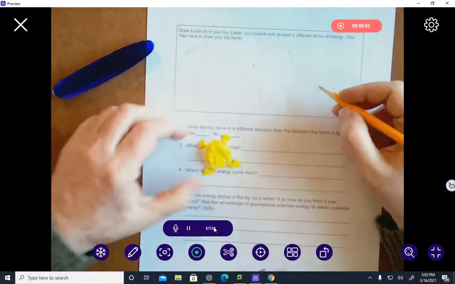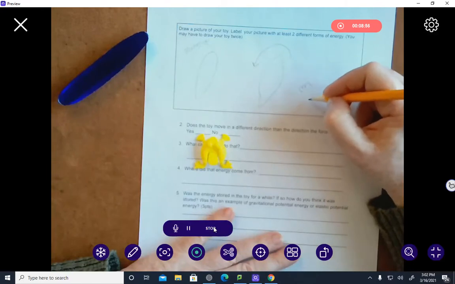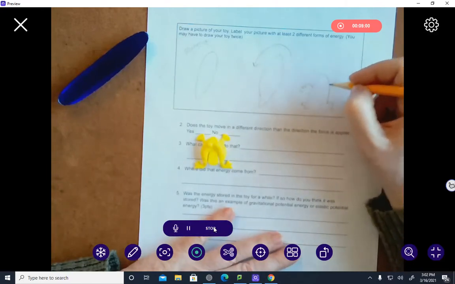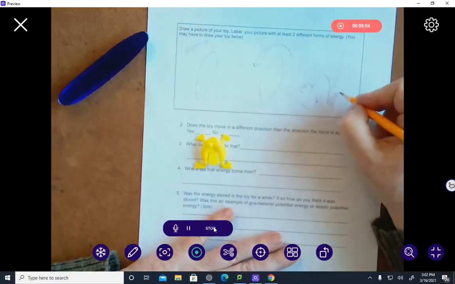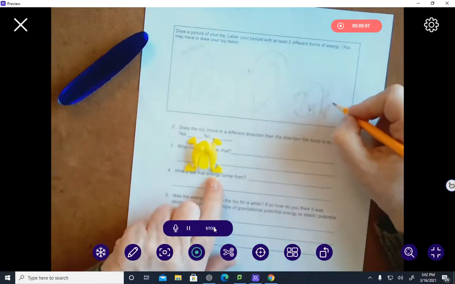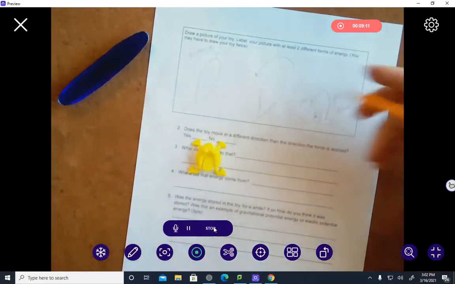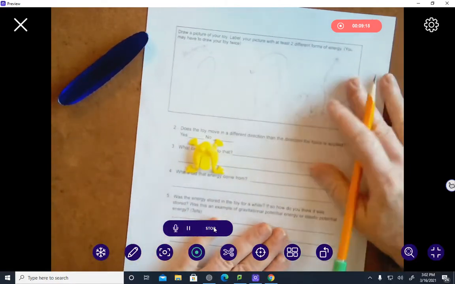If you happen to draw the frog, I'm not going to do a very good job here, but it looks almost like a Y here with feet out this way, and then the tab is here. I might push down on that tab. Okay, so you push down using your mechanical energy, so it might be elastic potential, and then it leaps forward using kinetic.